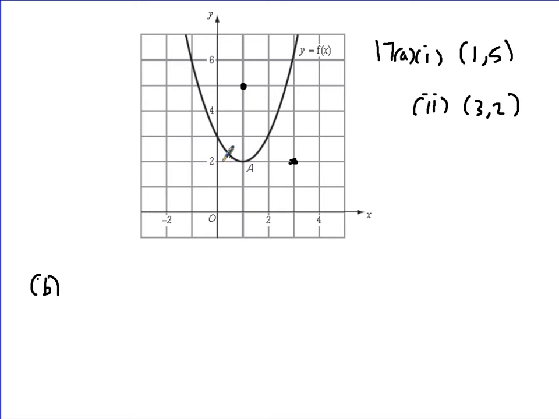Because every y value was these values originally. So for example, here was the original point. It stays at 1 on the x, but the y then comes down to minus 2. So it's a reflection in the x-axis.